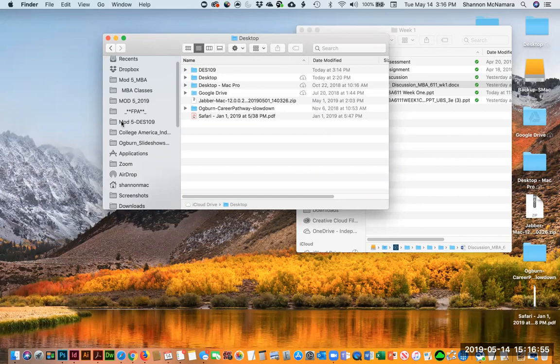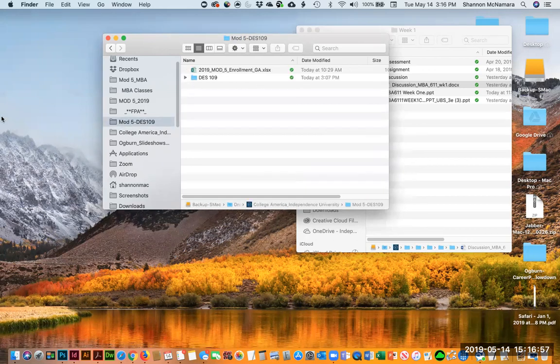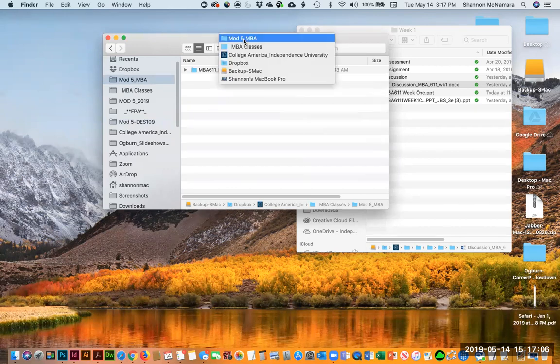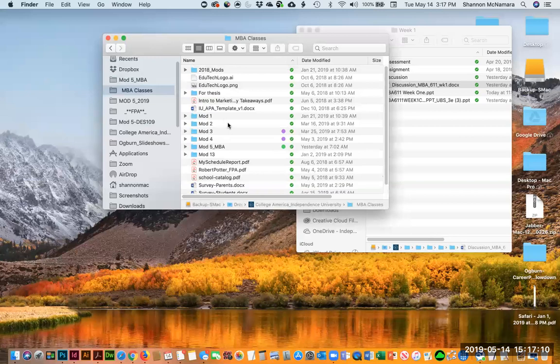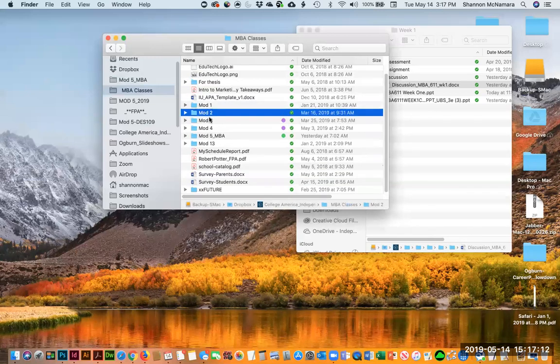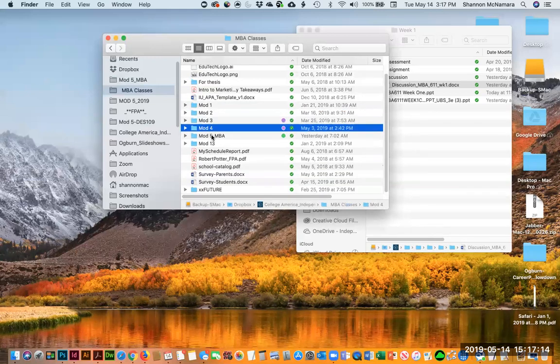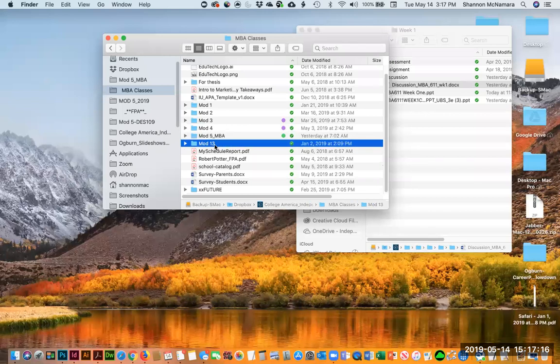So each mod, you can put your new folders that you want to follow in, and then when the mod is over, drag them out. And it's going to keep things a lot neater. So, for example, here's my MBA classes. I have Mod 1, Mod 2, Mod 3, Mod 4, Mod 5, and then Mod 13 was half in 2018, half in 2019. So that's why I still have it in my folder here.